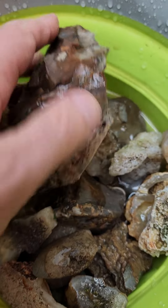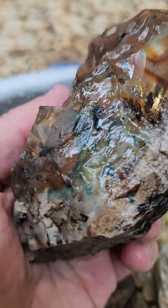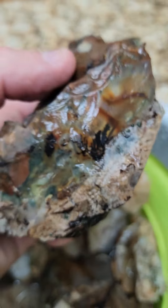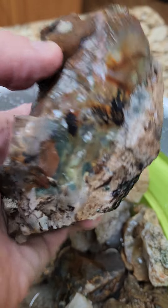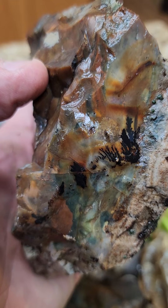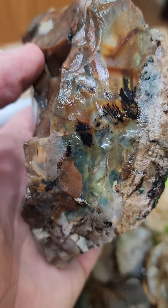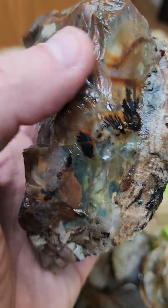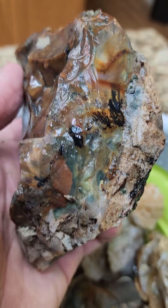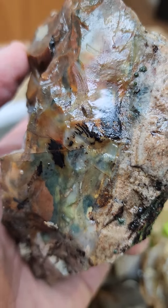This was one of the most interesting ones that I found today, and I'm hoping to get a small cab or two out of it. I'm not sure because it does have some fractures, but it has some really interesting dendrites and some great green jasper — some reds and oranges and whites kind of all blended together. I'm hoping I can get a couple of good cabs, or at least one good cab with that green color. I'm not sure how deep those dendrites go — they may just be on the surface. But I was excited about the greens and the reds together. I really like these multi-color jasper pieces.